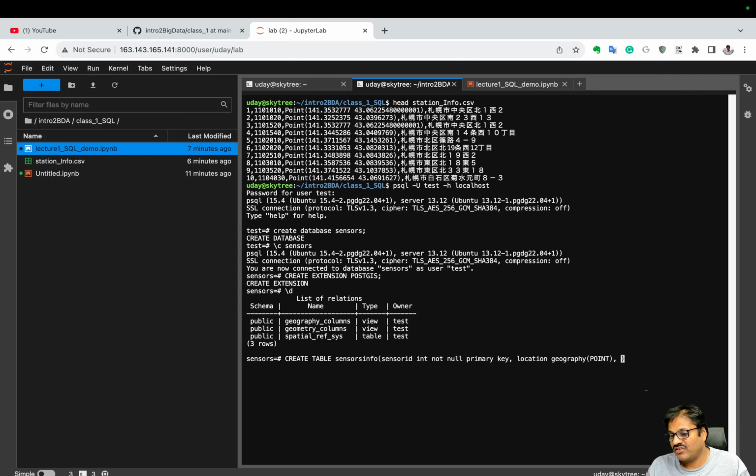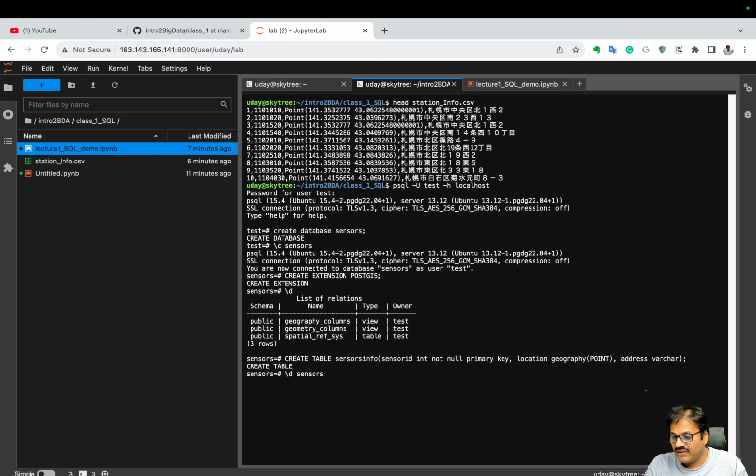If you know the projection also, mention the projection. Otherwise, you can leave it as it is for the default projection. Now, we will type address, which is a varchar. So now we are creating the sensor info table. See, we have created the table.